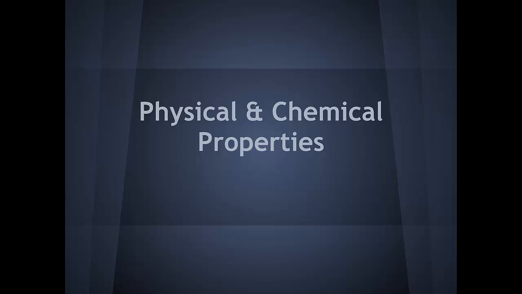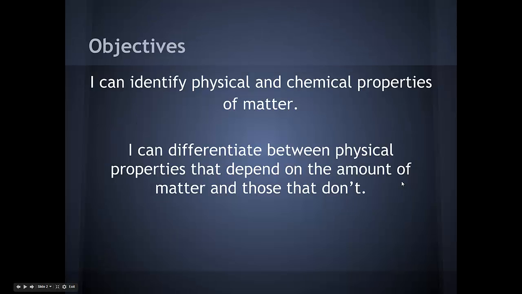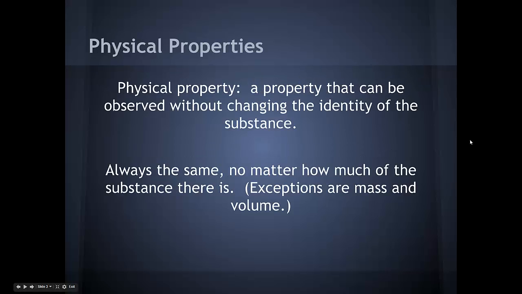In this video, we are going to look at physical and chemical properties of matter and elements. Start with our objectives. I can identify physical and chemical properties of matter. I can differentiate between physical properties that depend on the amount of matter and those that don't. So let's start off with what is a physical property.